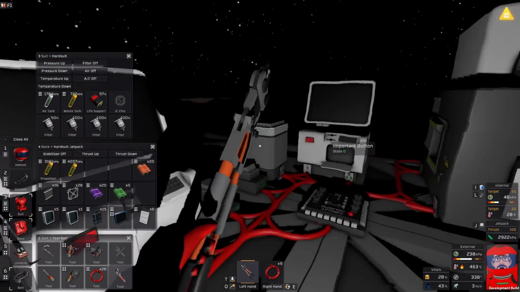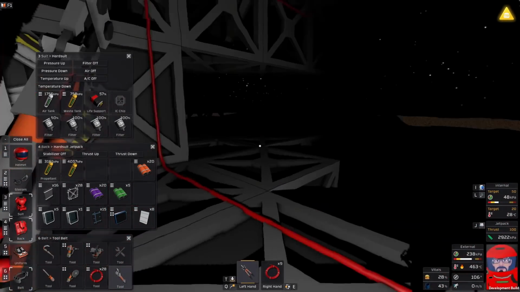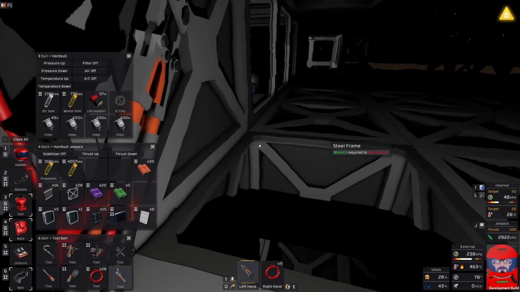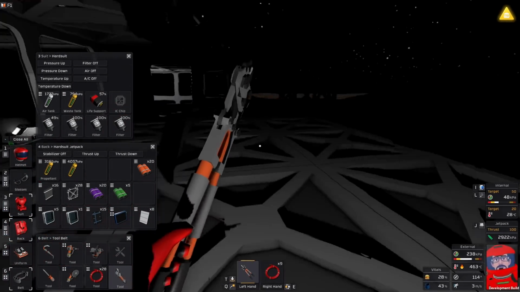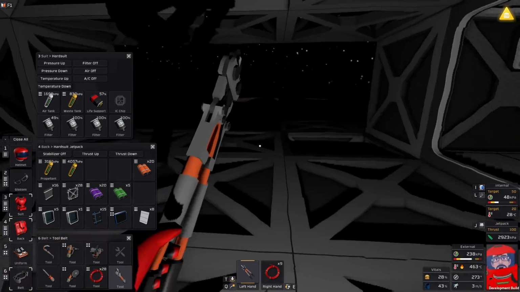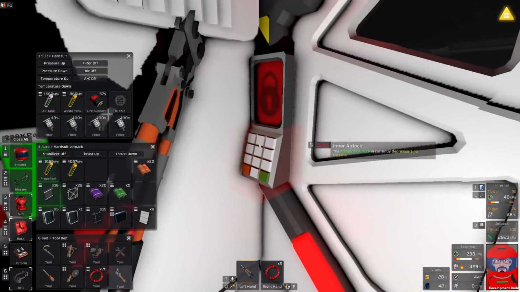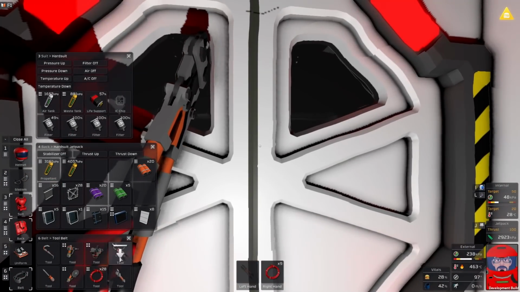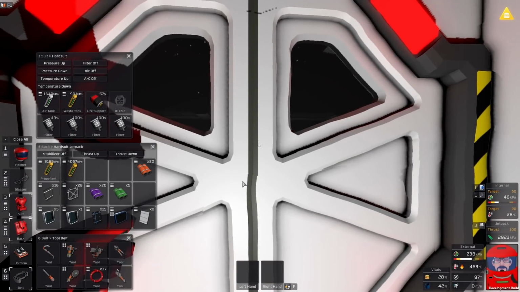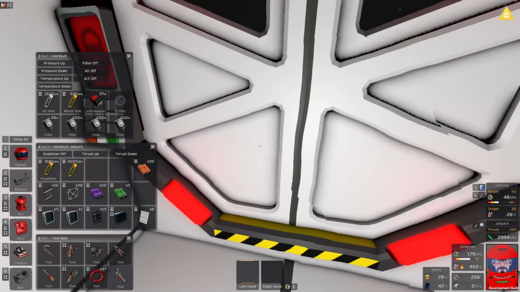And set up some trade communications. Right. And I'll probably set up a little garden up here. No, do your trade. Wow. I didn't put up my consoles. I forgot my consoles.